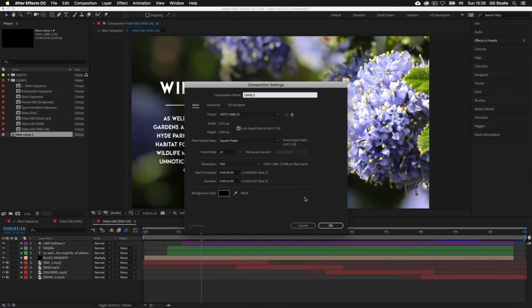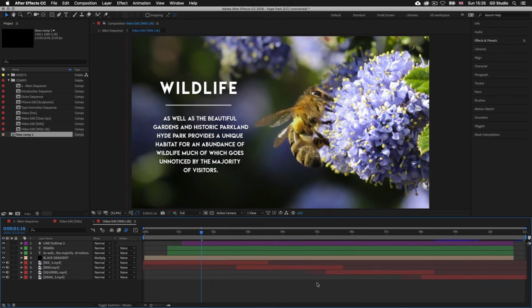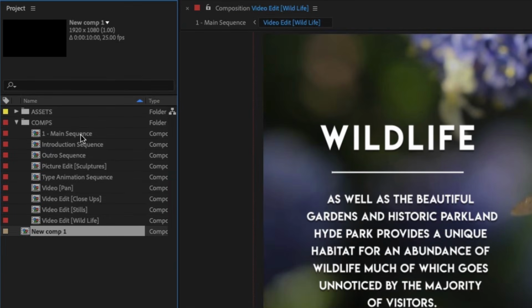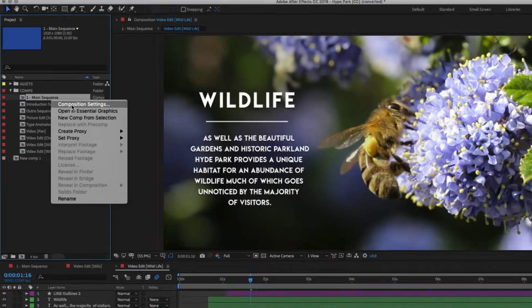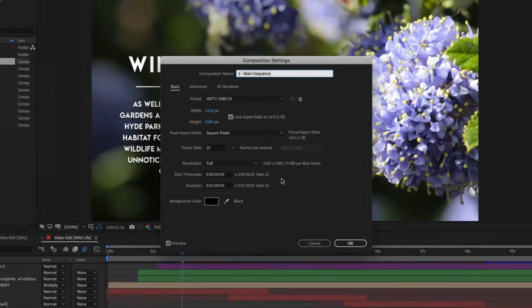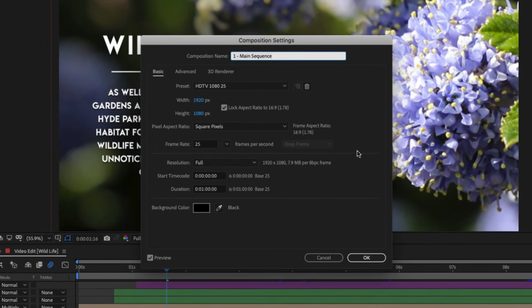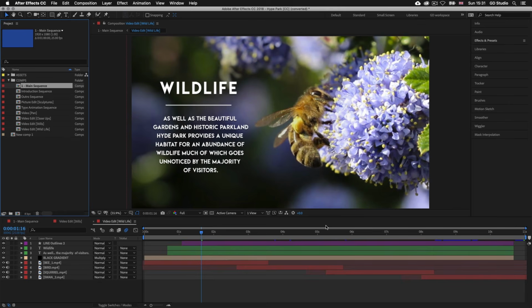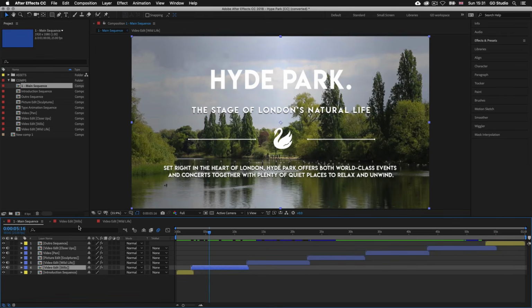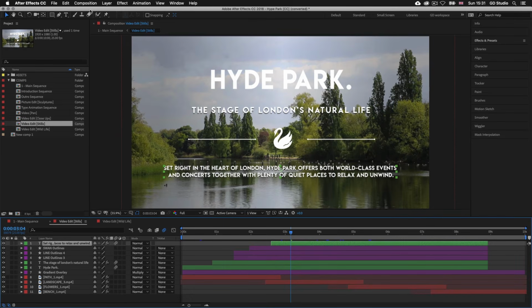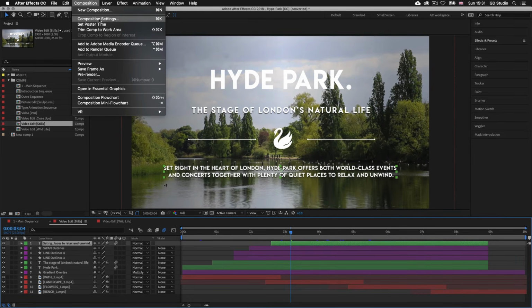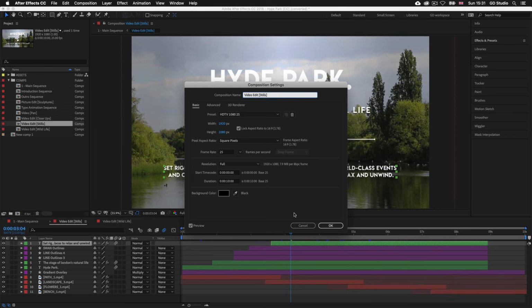Now, once a composition is created, you can edit it. For example, change the name, duration, or the frame rate. To do this, you can come over into the project panel, right-click on the composition and select Composition Settings. Upon click, you will see the same settings you saw when you created the comp. Here, you can make any modifications and click OK. Now, another way, for example, if you see a composition in your timeline, you can double-click it to open it, then come up to Composition in the top bar and simply click Composition Settings. Easy. And that brings us to the end of this video.